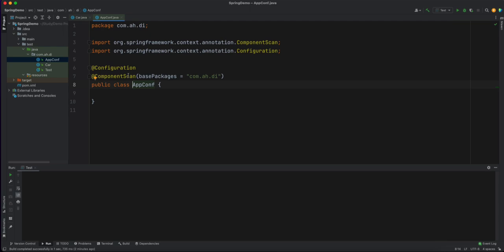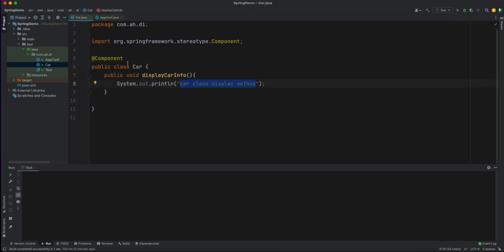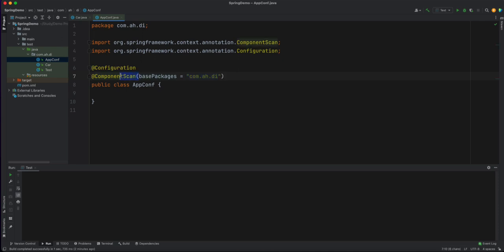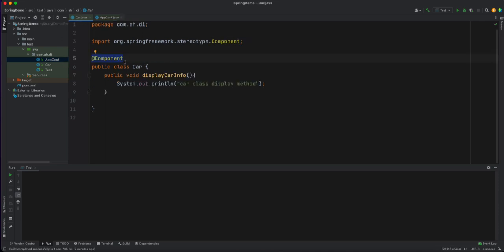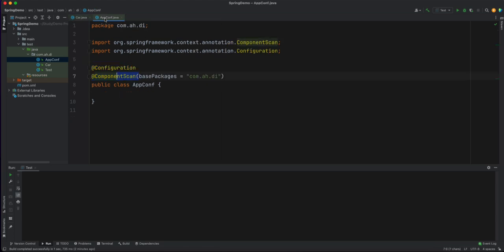It will do the component scan in the current package, check for the classes having the @Component annotation, and create an object for them and place it in the application context. This is the purpose it is serving.